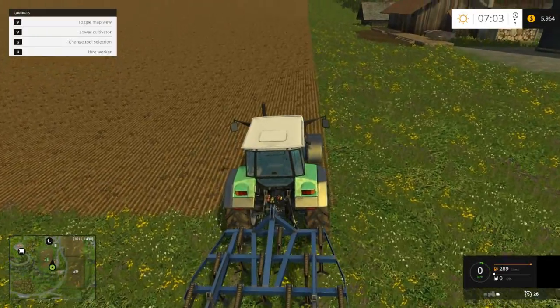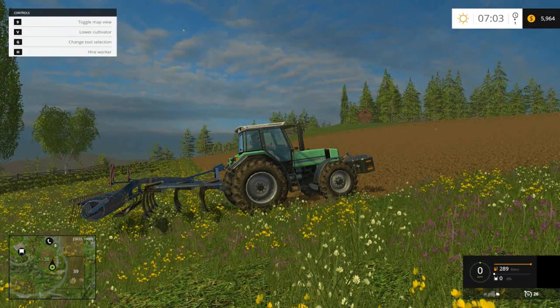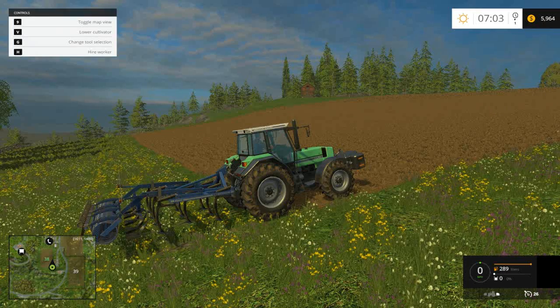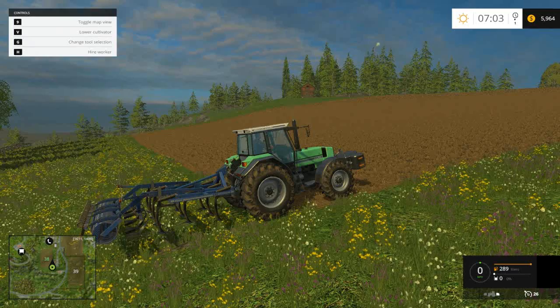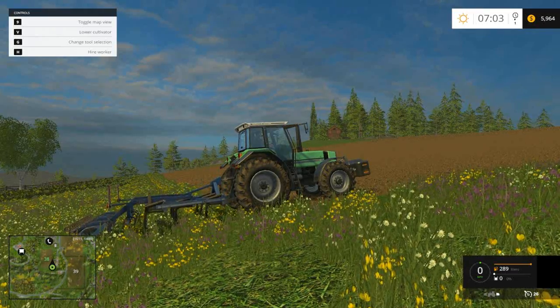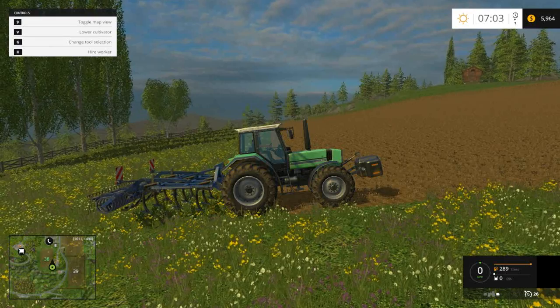Now normally, if you look up there, you can see what's going on. One important thing I'm going to show you guys, down in the bottom corner there where it shows miles per hour and stuff like that, there's a little symbol of a tractor right at the bottom. This shows you what attachment is selected. Now right now it shows it in back, which means the cultivator is selected. So if I press V, it'll lower it. If I press it again, it'll raise it. V is for raising and lowering, as it says up there in the top corner.